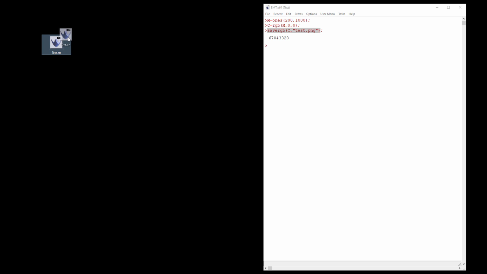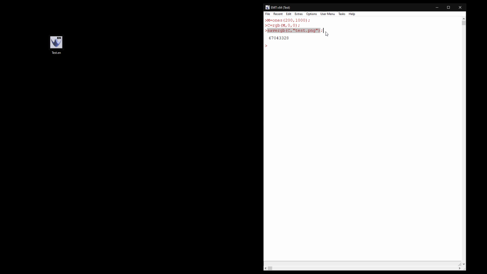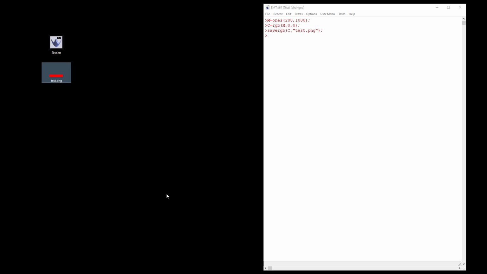There it is. Well, so once we now start saving, we get a PNG file, which is a simple red rectangle area, 200 pixel high and 1000 pixel wide.